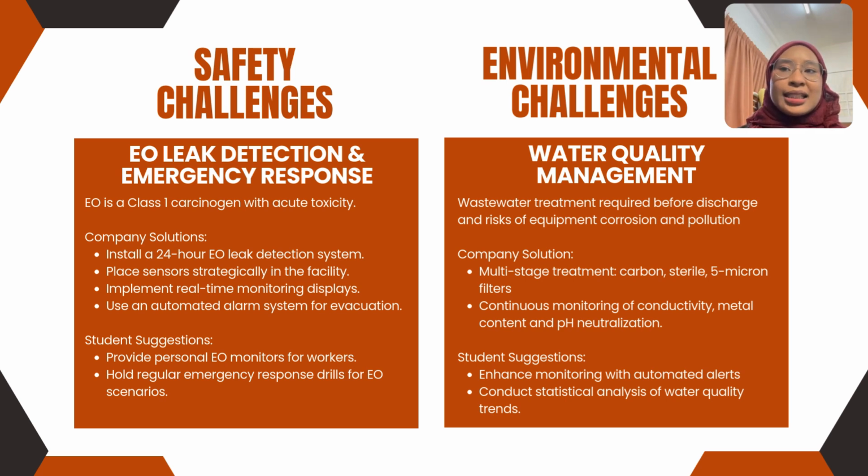Next, I will continue with the safety challenge faced in B. Braun industry. First of all is ethylene oxide leak detection and emergency response. As we all know, EO is a hazardous and carcinogenic gas. So, B. Braun has applied a 24-hour leak detection system with alarm and evacuation system. But from our side, we suggest personal EO monitors on each worker and also regular emergency drills to enhance safety so they will be prepared on what to do if there's a leak.